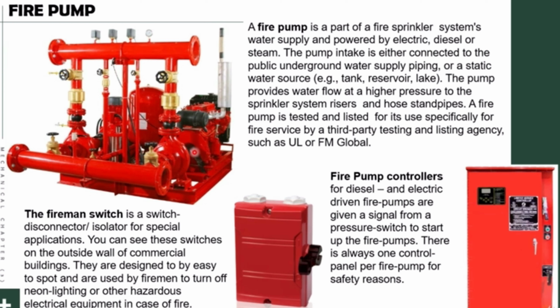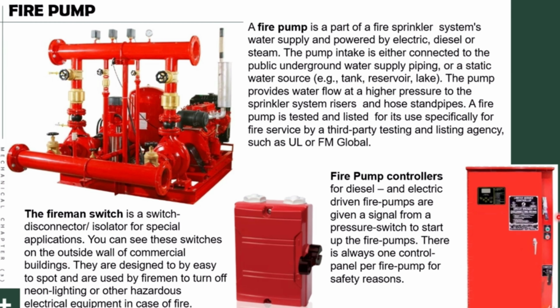And also here, an important component of the fire protection system is the fireman switch. It is a switch disconnector isolator for special applications. You can see the switches on the outside wall of commercial buildings. They are designed to be easy to spot and are used by firemen to turn off neon lighting or other hazardous electrical equipment in case of fire.